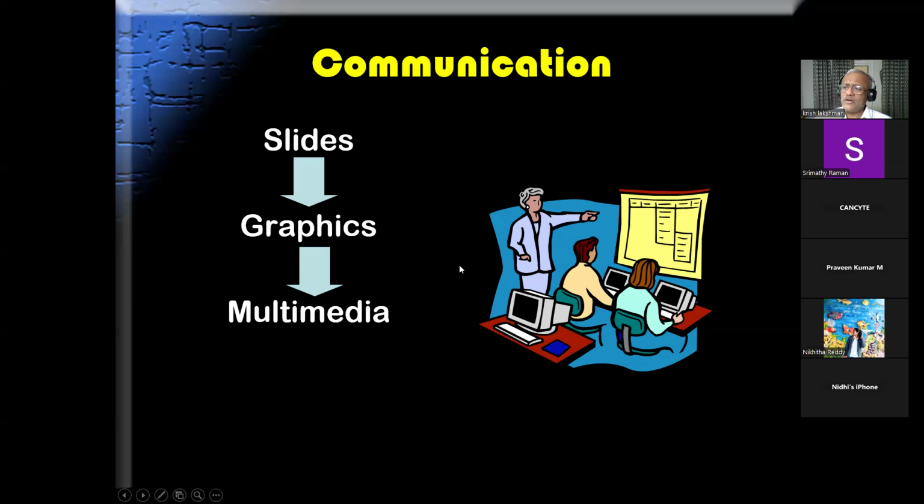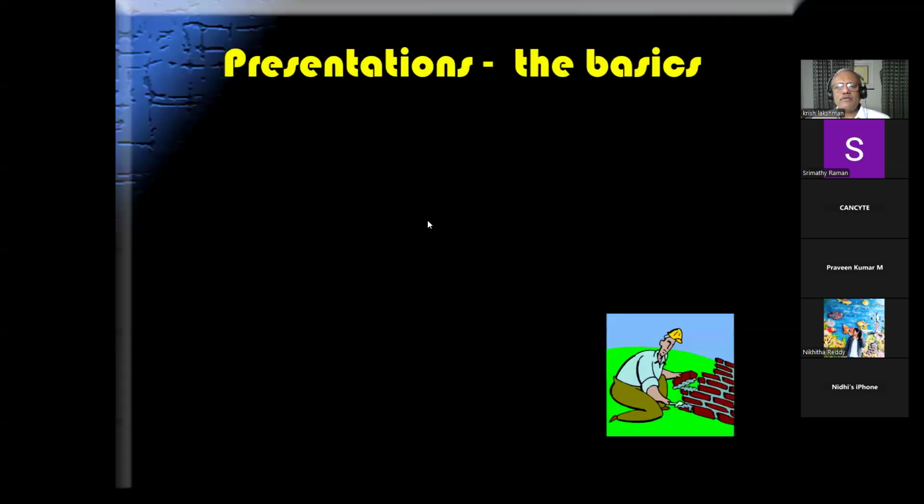But the trick to understand here is how good we are at using the multimedia, and how not to do certain things. So during the course of this presentation, I'm going to show you several things that are not done. And of course, to drive home a point, I'm showing exaggerated versions which may or may not happen in real life. But believe you me, some of the examples I've given have happened in presentations. And so it's good for us to know how to use the multimedia effectively.